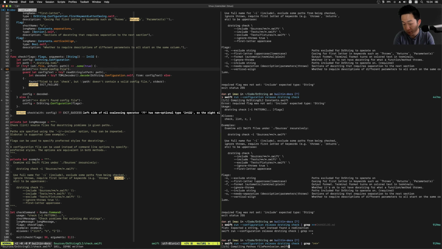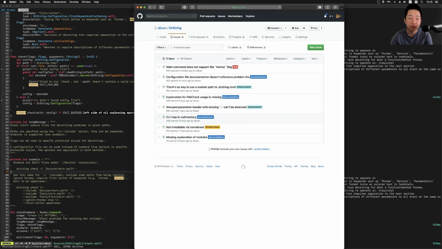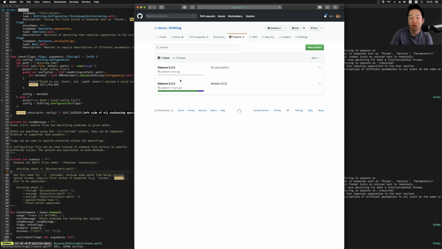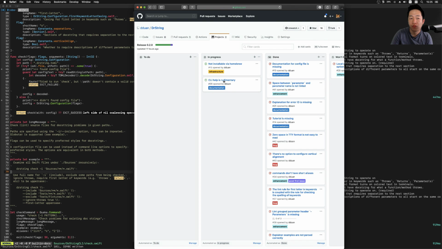Also, why compile now? Yeah, so after this, I guess there's nothing else to do other than release it, which is kind of exciting.